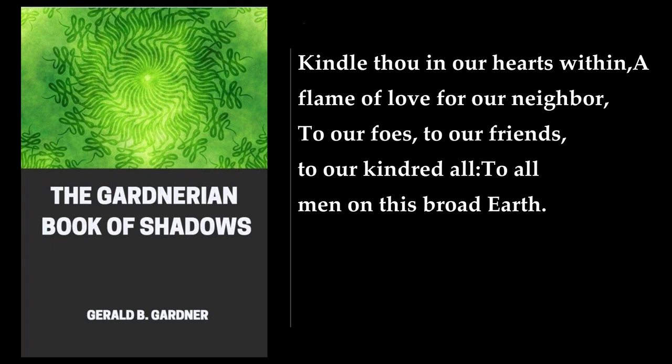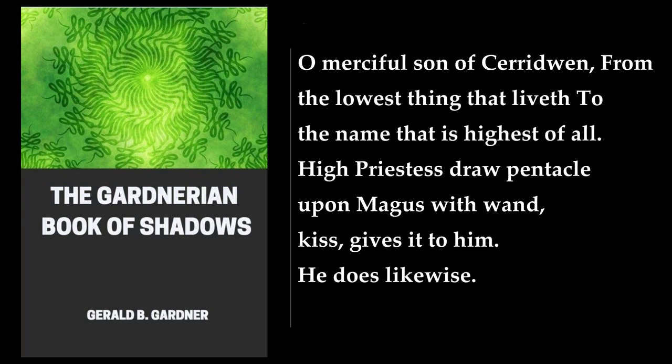Kindle thou in our hearts within a flame of love for our neighbor, to our foes, to our friends, to our kindred all, to all men on this broad earth. O merciful son of Saradwen, from the lowest thing that liveth to the name that is highest of all.